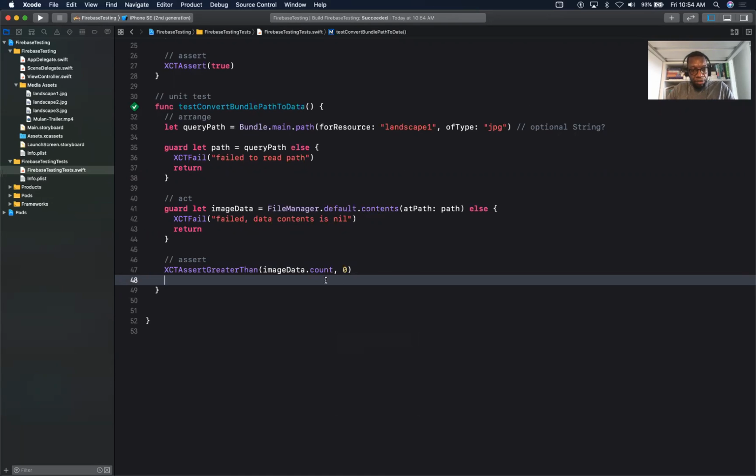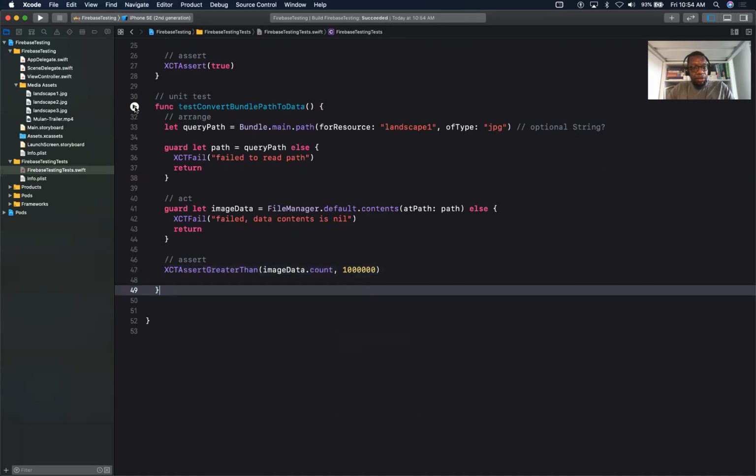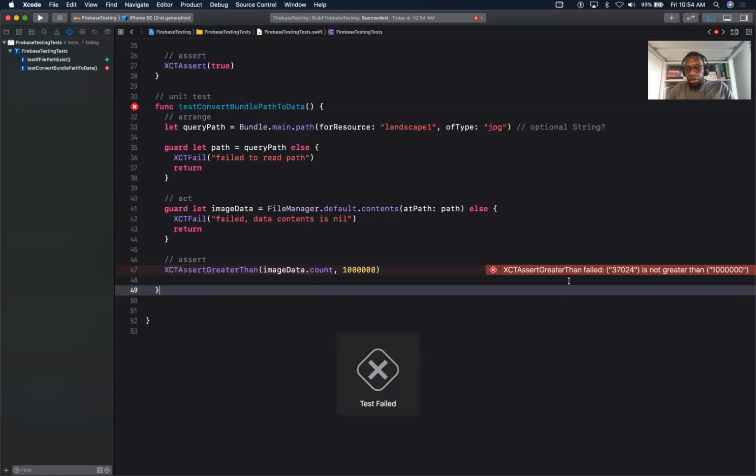Whoa. Sorry, it is greater than 0. That's a bit dumb. Let's do some big number. So here was the number, 37024. Can I get a validation that somebody else got landscape 1 being 37024?